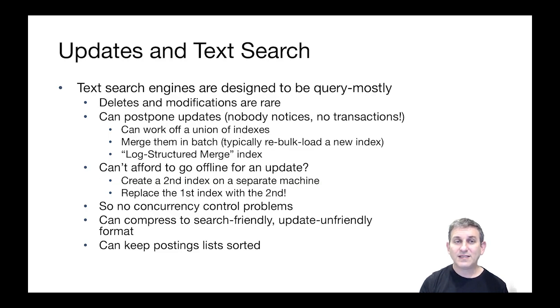One of the other keys with text search is that because they're query mostly, we can compress the B trees to be search friendly and update unfriendly. So we can create B trees where insertion would be really expensive. And that's okay because we won't insert into these B trees. They're only used for querying, and we replace them, as I described before, when we want to update them. So that's an option that allows us to customize again to this query mostly workload. And then finally, as we said, we're keeping our postings lists at the bottom of these B trees sorted. That is not something we'd want to do in an index where we're doing dynamic updates. So these are query mostly indexes where we don't update the leaves much, and therefore it's not too expensive to have those postings lists sorted. It happens when we bulk load the index.